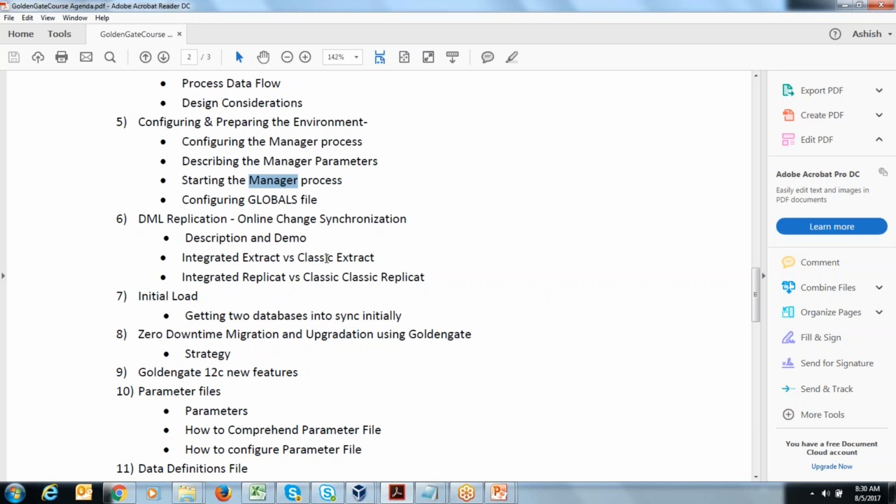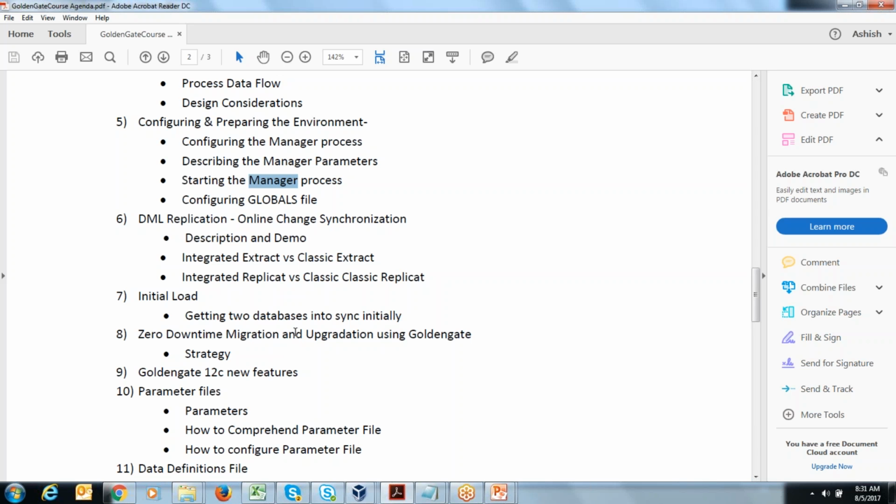So you should have first of all that 500 GB of data loaded into the database, right? How are you going to proceed with that? What steps do you need to perform to do initial load? At the database level, you have export, import, RMAN duplicate, and transportable tablespace. Also, Goldengate provides you the ability to do the initial load. How it is different from database utilities, we'll be discussing.